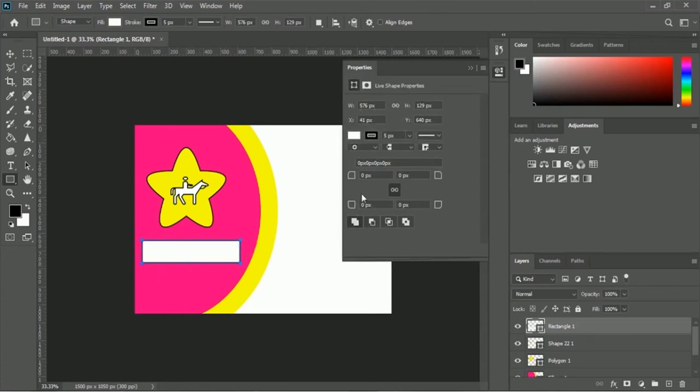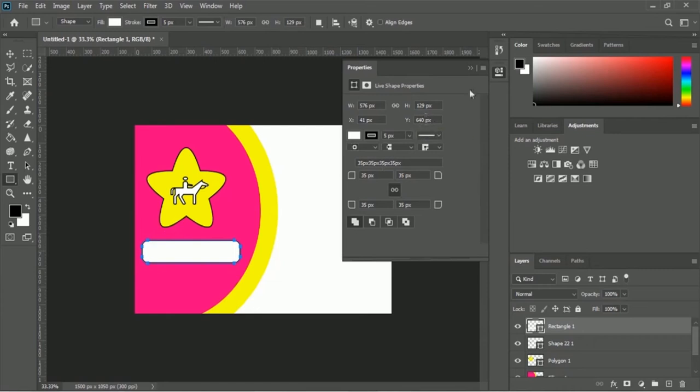Okay, and we will change the radius for each corner. We will go for 35 pixel for each corner. Okay, looks good.